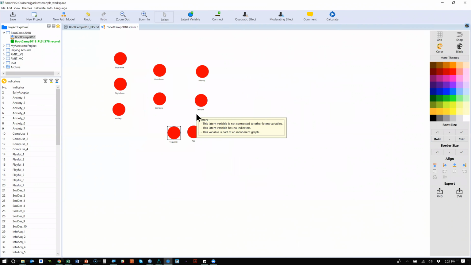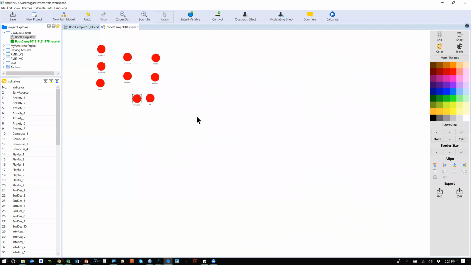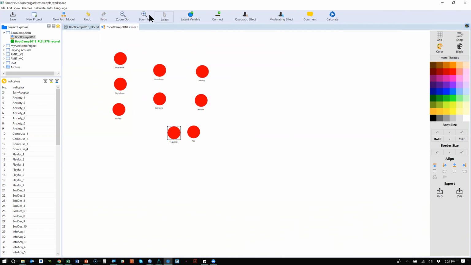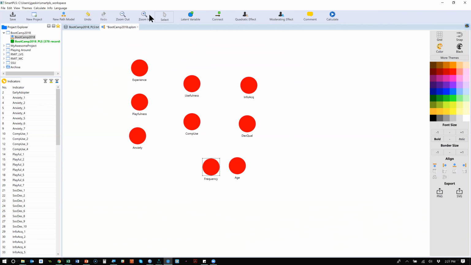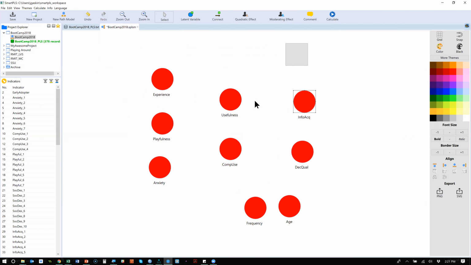What is it trying to do? That is just weird. Zoom out. Nope, zoom in. So to move around, you just click and drag.